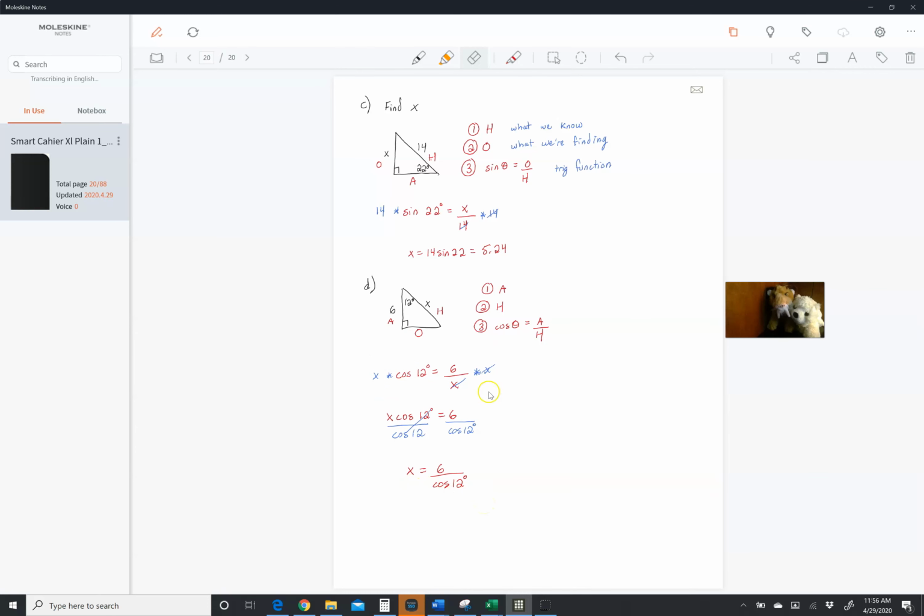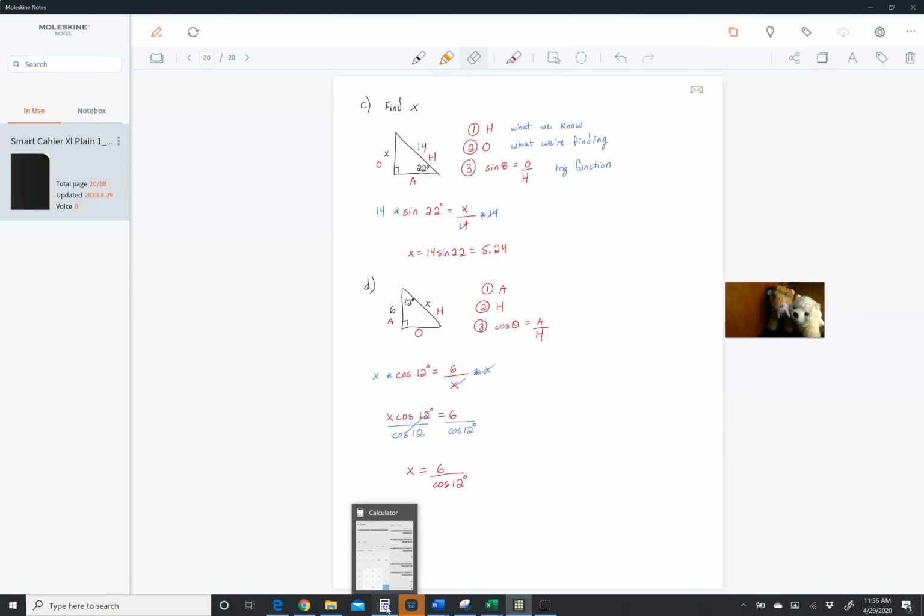So I'm okay with your going straight from this to this. So you're skipping this step. That's fine. Don't skip this one. Set up your trig function so that we know that it's set up correctly and you didn't make a careless mistake in there. Make sure that you leave this step so that we know that you know that cosine is adjacent over hypotenuse. Okay, and then you can go directly from here to here.